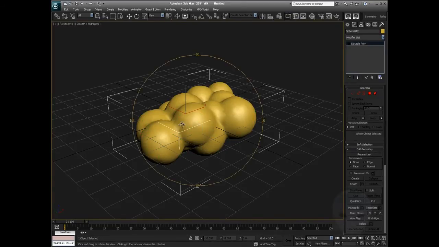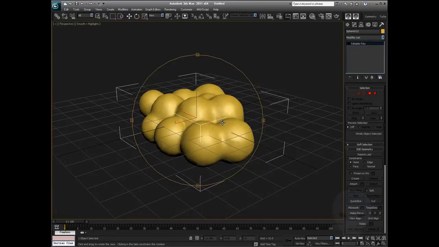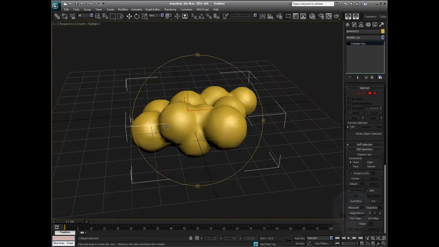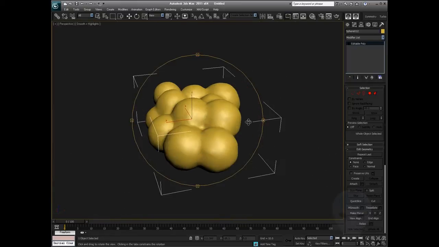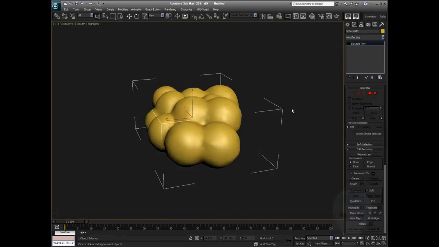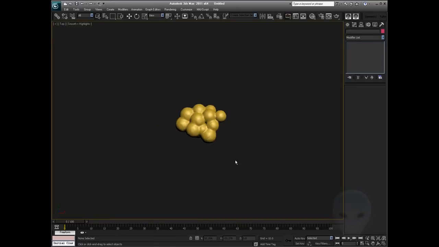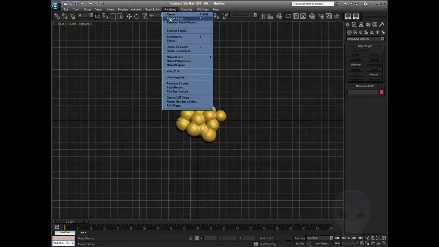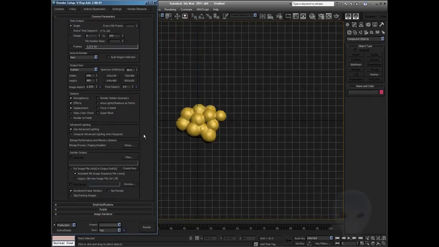So this is your cloud. This is what you can use to bake your lights to this thing. So what we're going to do now is create a scene with the lights. So top view. Let's set up the rendering. Make sure. Sorry, something in my throat. It must be a fly or a spider.